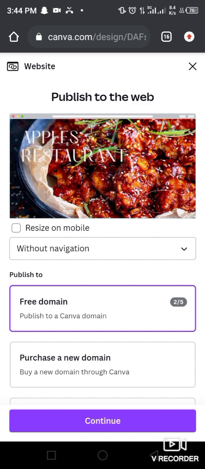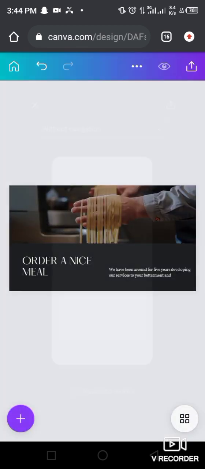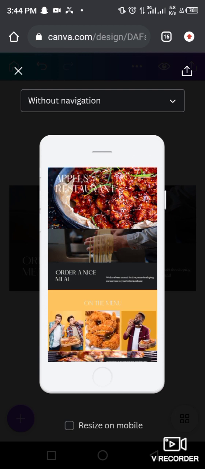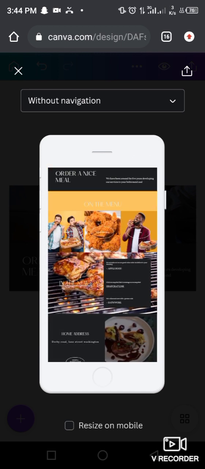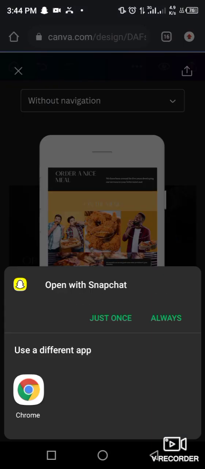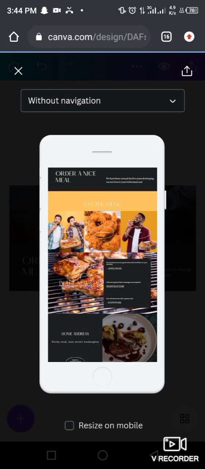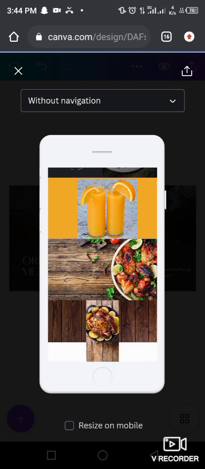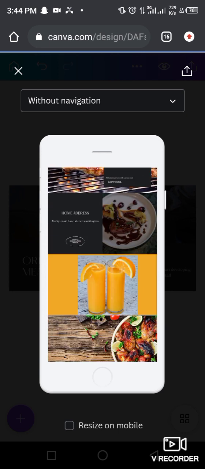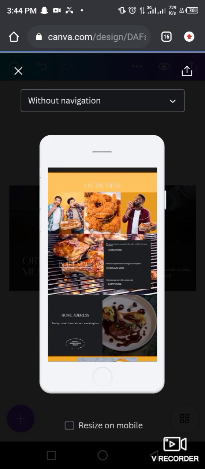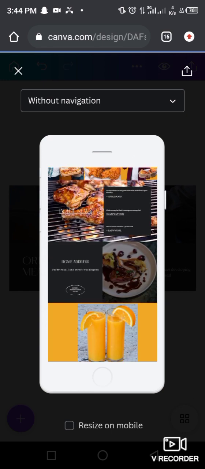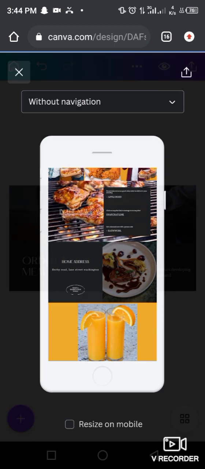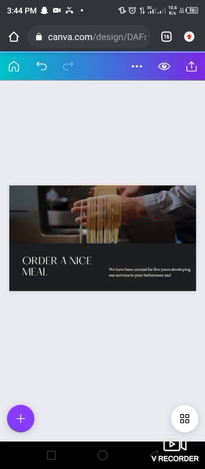Okay. Before we can publish it, I'll show you. I'll type on it so you can have a review of all the works that we've done. Okay. So when they click their Snapchat links, it takes them straight to Snapchat. You see what I was talking about? Yeah, you can add an Instagram link too. This picture. It's not bad for a step. So we can go ahead and publish it.